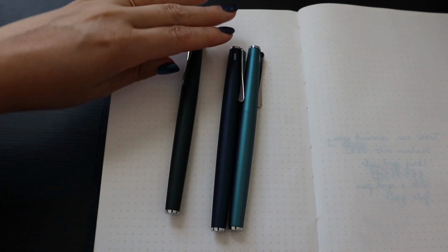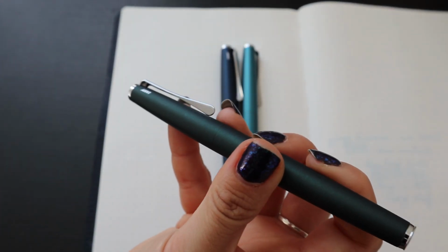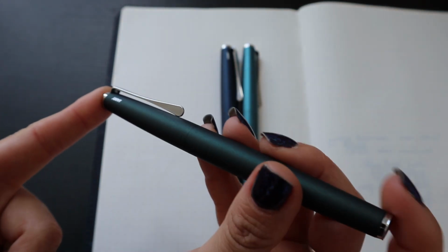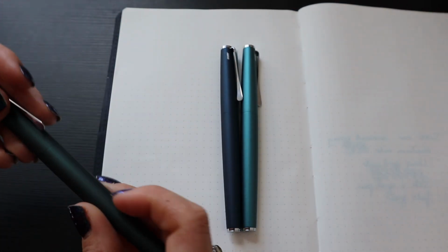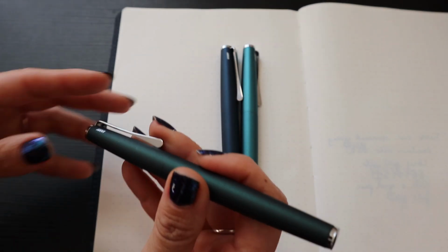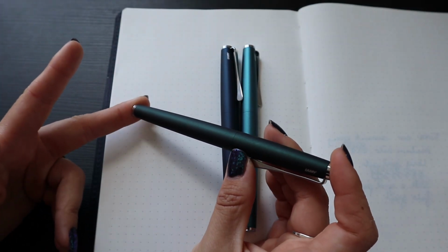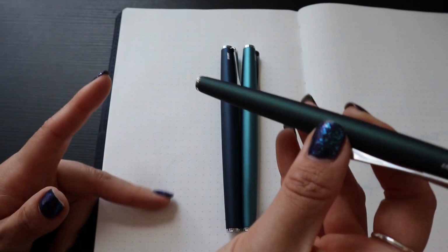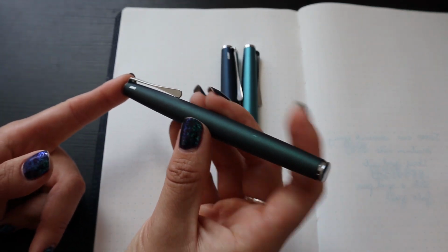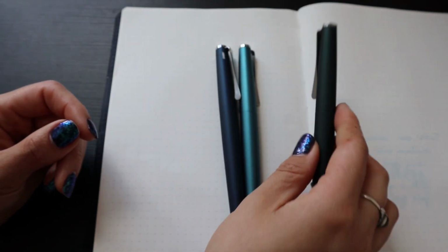This is called the Racing Green, which might look a little black on camera, but this is the color that is on classic minis, so the car. And I've always had this as my favorite color of mini. We used to have a mini from 1981. We don't have it anymore, but this was always my favorite mini color, and when they came out with it, I didn't buy it immediately, and I regretted it because it did sell out, this color. And then at a local brick and mortar pen store, I found one and I had to buy it, so I really am happy with it.